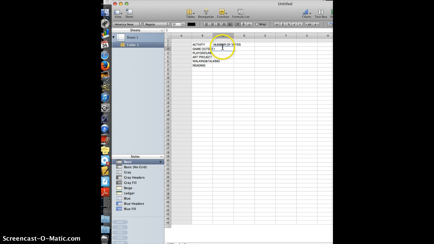this box right here. Underneath that, how many kids voted that their favorite activity was to play on the playground? Put that number here. I'm going to put 2, but that's not the number you have. Next one, how many kids said they wanted to do an art project? I'm going to put 1, but you've got a different number on yours.